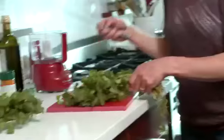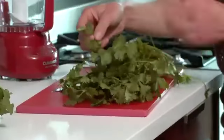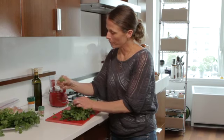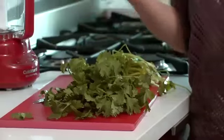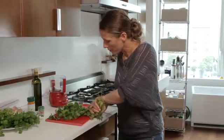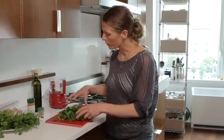So here we go. I like to shave my herbs instead of sitting here and picking them like this, which can be extremely laborious, which can turn anybody off from using herbs and spices, is the process you need to go through to get them to a culinary state. Honestly, we can eat the stems just as much as we can eat the leaves. Here we have a miniature Cuisinart. Great tool, I think necessary. $40, you can get it pretty much anywhere.